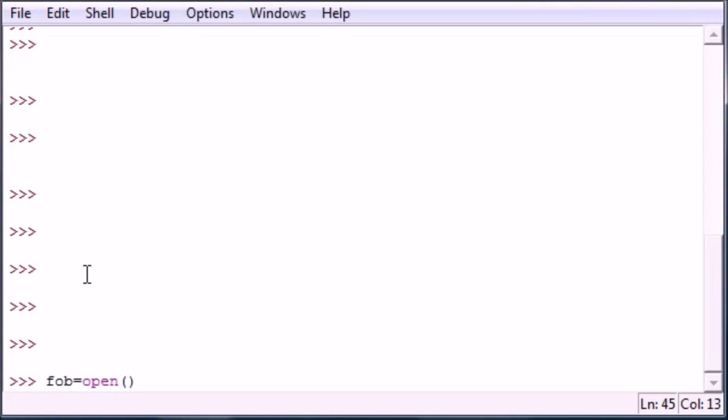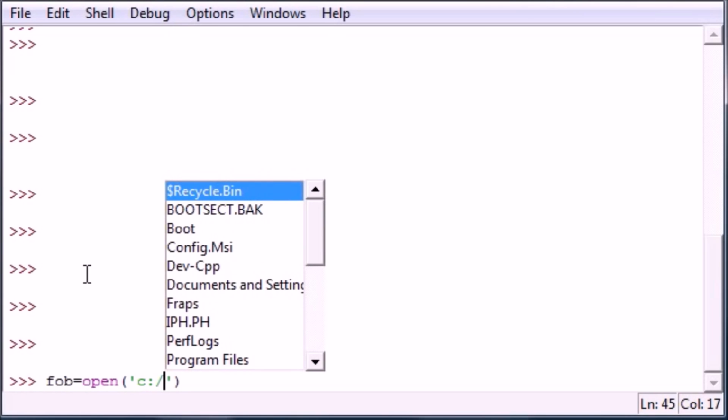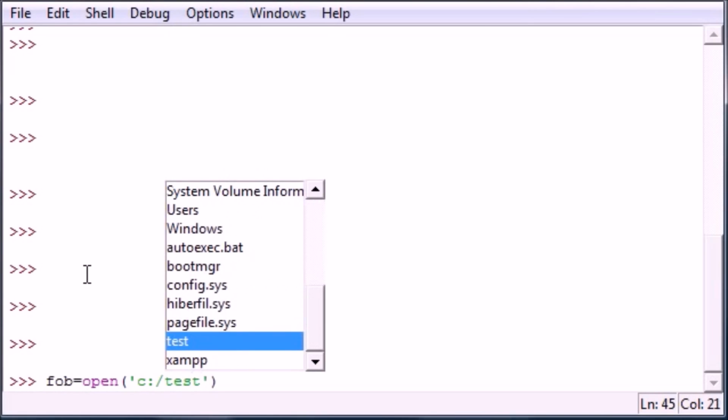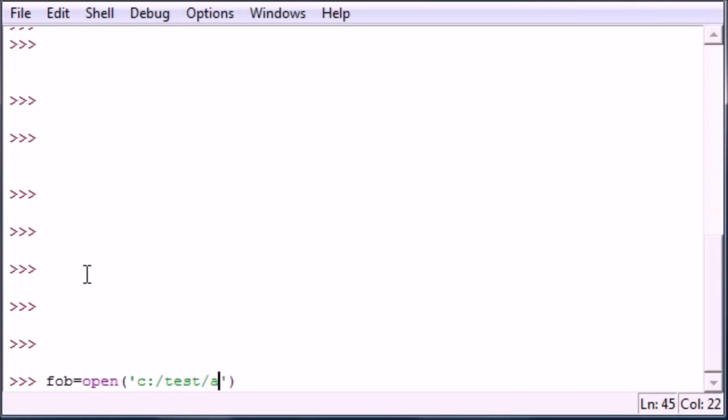The open method takes a couple parameters. The first one is extremely important. Actually they're all extremely important, but this is the path of the directory wherever the file is that you're going to be working with. If you remember, mine was in test and it was called a.text. I named it something short so it wouldn't take a long time.